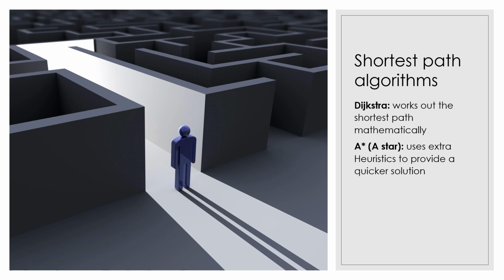Can you remember what a heuristic is? If you can't, that's your task at the end of this lesson. Go and read up about what a heuristic is and think about how a heuristic could help to make a more efficient way of getting your way through a map to the correct destination.